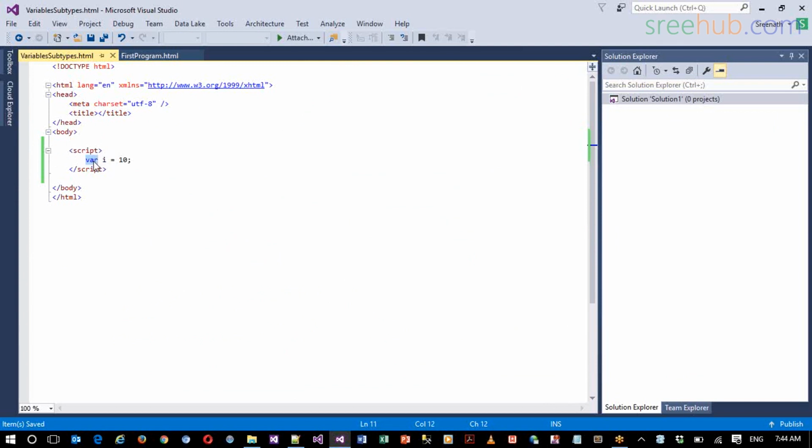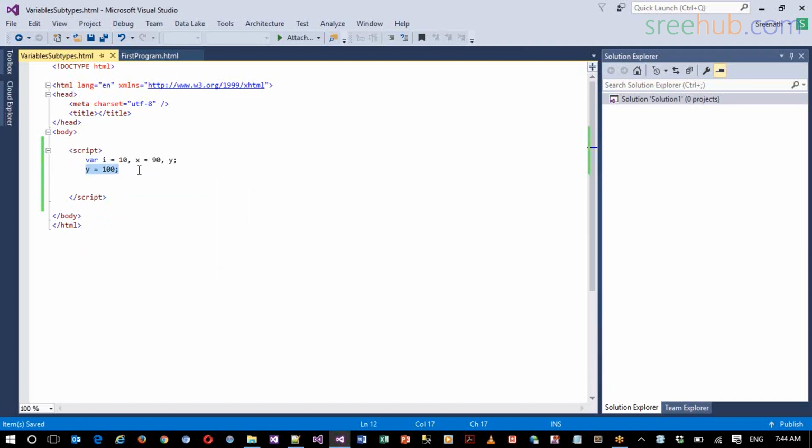So based on the data we are providing, var will behave in that way. For example, var i is equal to 10. You can continue declaring, for example, I'll say x is equal to 90. Yes, you can write multiple declarations in one statement. Here you're declaring and also initializing. What does it mean? For example, I'll just say var y here. You're just declaring, and after this I'll say y is equal to 100. This is initializing. Always do remember.